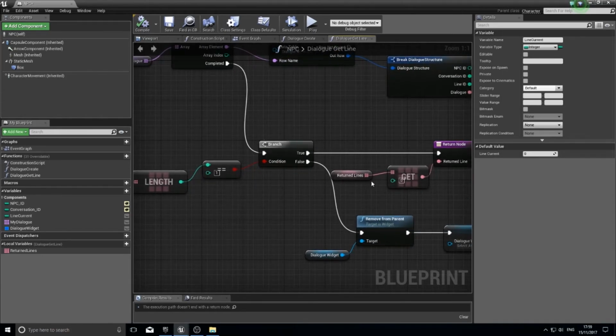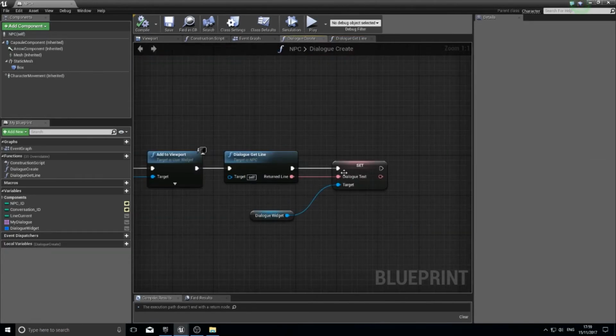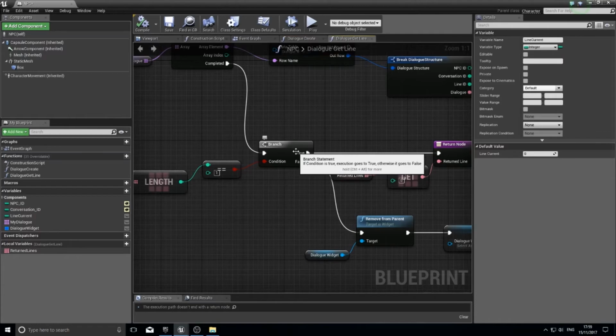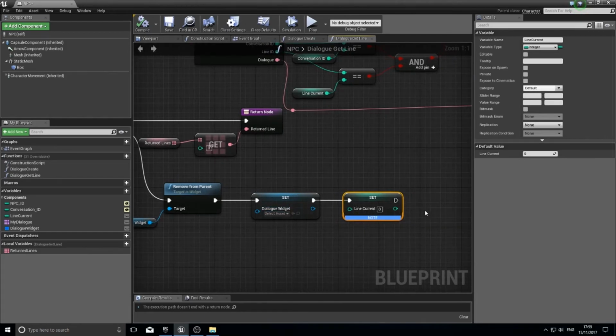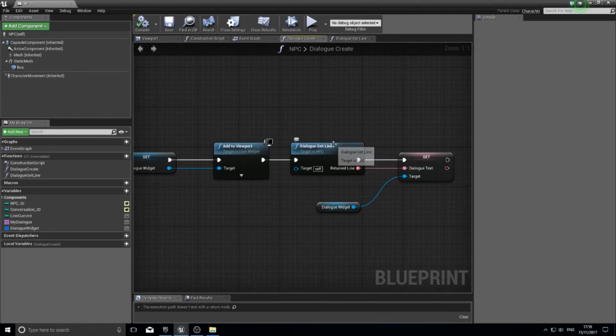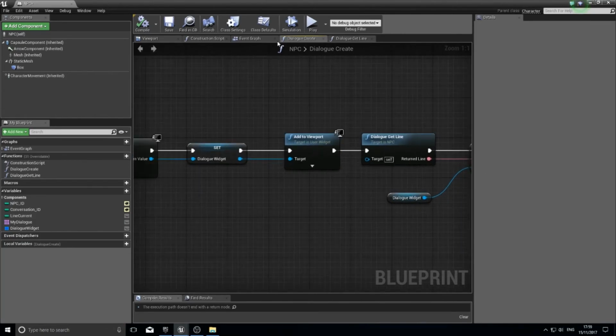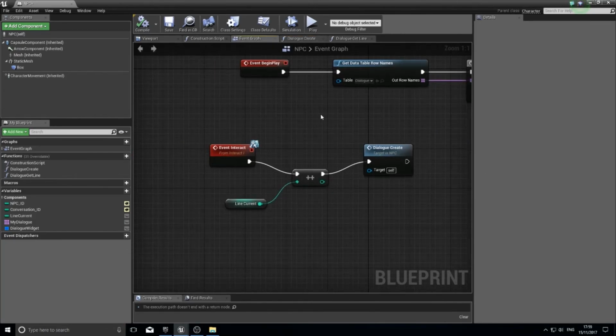If we only got one line, return it back to our dialog create, which then puts it into the widget. If there is no line of dialog, or there's more than one, we're going to delete the dialog window and reset its variable and reset the current line. Otherwise the dialog window carries on and puts it into the dialog widget, which is effectively the end of that.